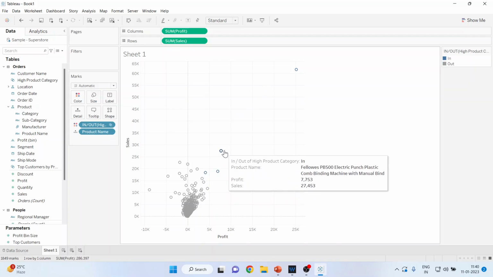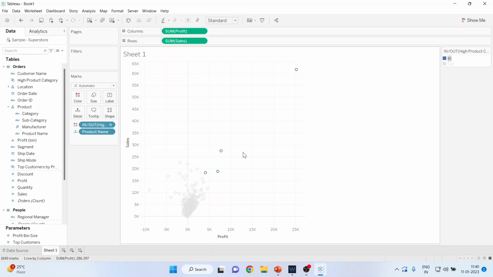So 1, 2, 3, 4 are blue color, they are in, and those which are excluded from it are out. If you click here, it highlights the 4 dots whose set has been created. So these are in sets and these are out sets.